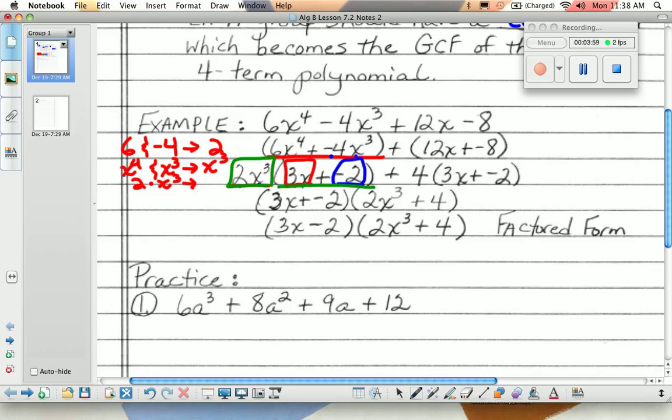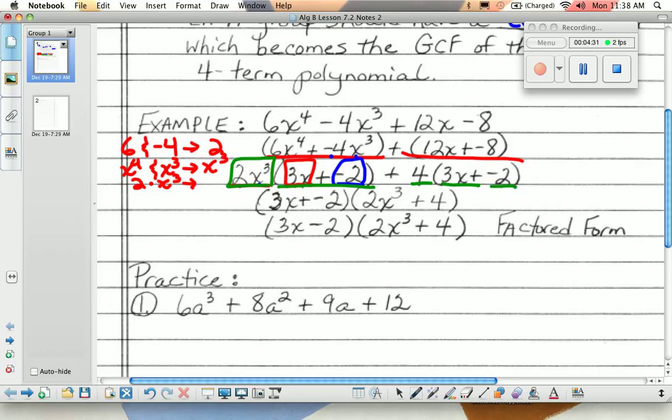And then we go to the other group and we say, okay, now it's time to find the GCF of that group. And we have to find the largest common factor they have. Well, both terms don't have x's, so we already know we can't divide an x out. But can we divide something out of 12 that can also be divided out of negative 8? We can divide out 4, right? So 4 gets divided out. After it's divided out, we have 3x. Negative 8 divided by 4 is negative 2.